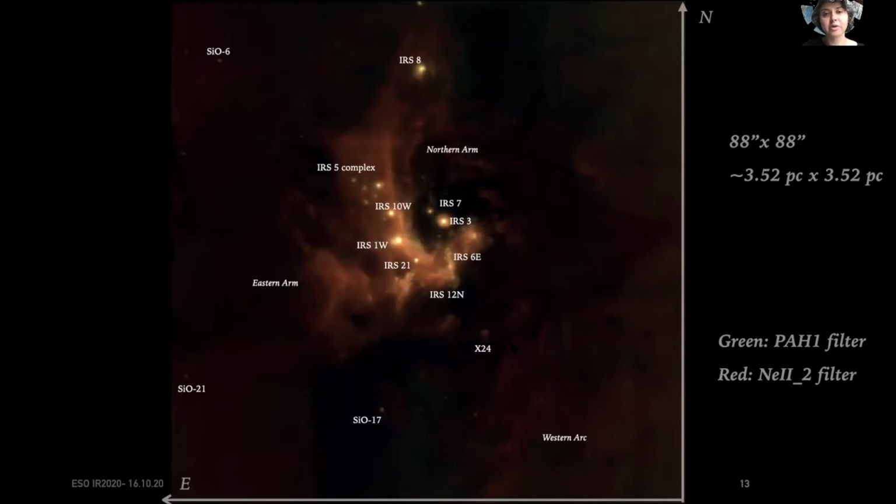So what you see here prominently in this two-color image, so combining the two wavelengths that we have, are the bright sources that you have seen already, the ones that have Bow-Shock emissions, and also the large dusty structure of the mini spiral, so the northern arm, the eastern arm, and also traced by the longer wavelength filter is the western arc. There are also sources detected outside this inner bright region, but however, due to the dynamic range of this image, it's hard to see in one go.